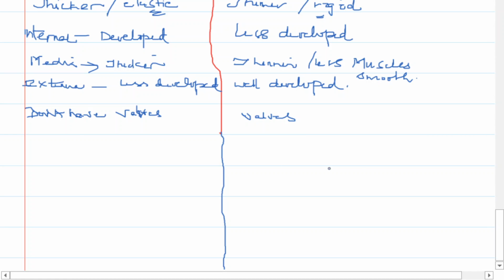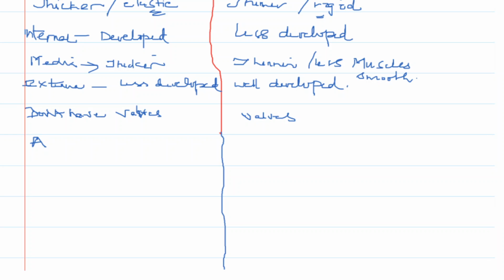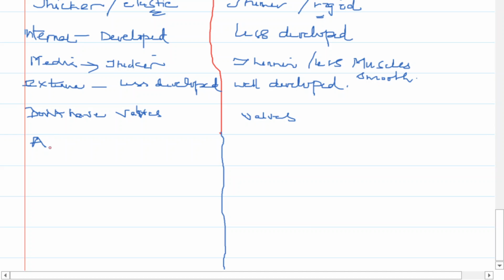And then comes the direction of the flow. Usually blood is flowing away from the heart in the arteries, and in the veins it is flowing towards the heart, because this collects from all parts of the body and brings it to the heart. And here the oxygenated blood that comes from the lungs is distributed to all parts of the body. So these are going away from the heart, but the only exception is the pulmonary artery.